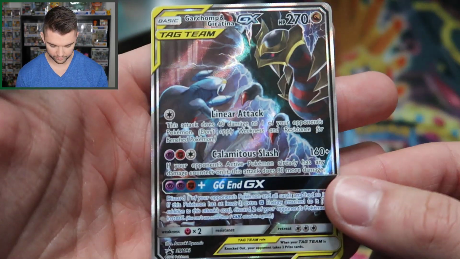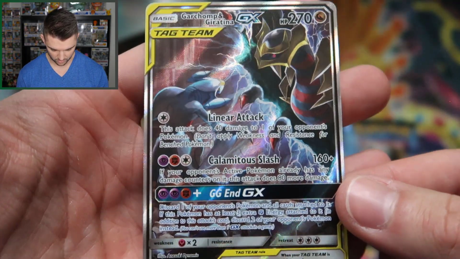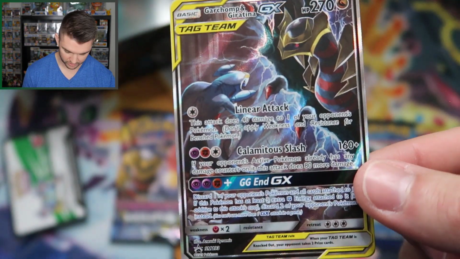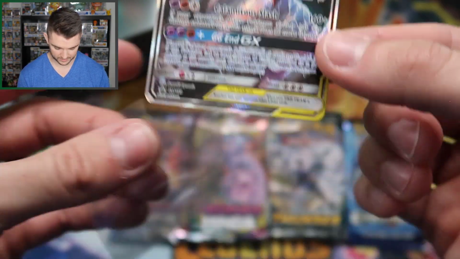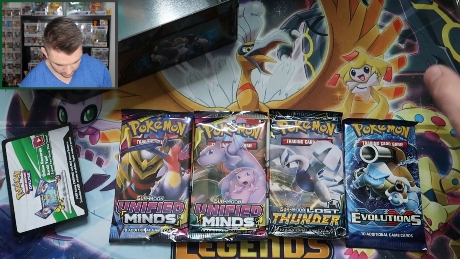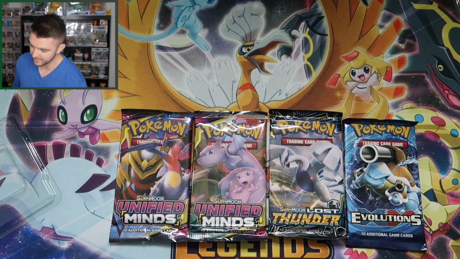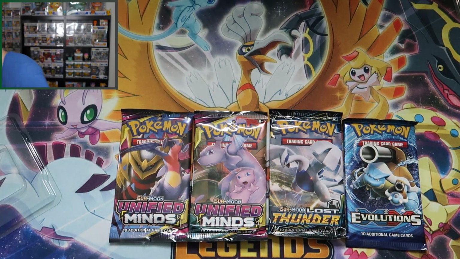These alternate art full arts are absolutely killing it. We got Giratina and Garchomp. Oh, man. That's going in a penny sleeve, too. I can't wait to send off my next PSA submission, guys. I have so many things to send in. All right, that goes over here. Here is your code card for this Unified Minds tin. I'm going to put this off to the side. That is amazing art on the tin, for the record.